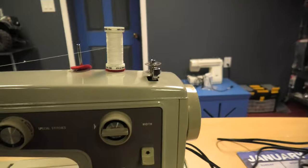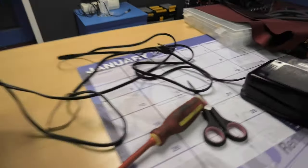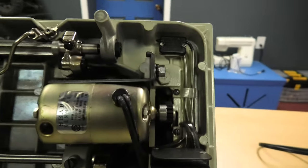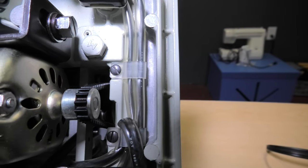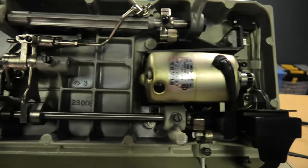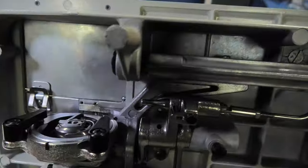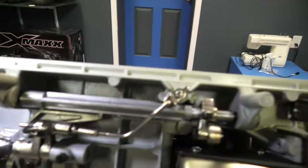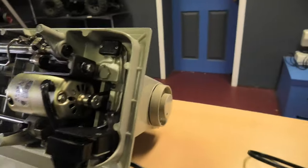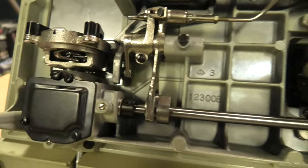And then underneath, let me take the thread off here, because I know I'm going to cock you over if I don't. I'll set you down just for a sec. Hold on a minute. Look underneath this machine. Look at the belt even. Look at that belt, boys. It looks brand new. But anyways, it's got nice accessibility to everything. The bobbin sits straight up and down, like that piece of crap Kenmore over there. But this one's a little more old school and metal and just decent. Yep, she's beautiful. And I'm pretty sure it's been all lubricated. It's been lubricated.